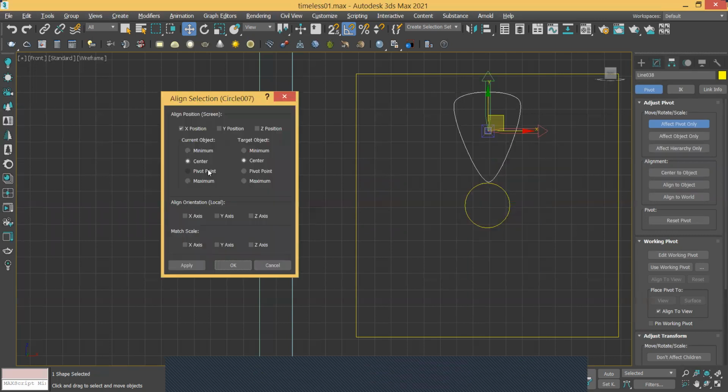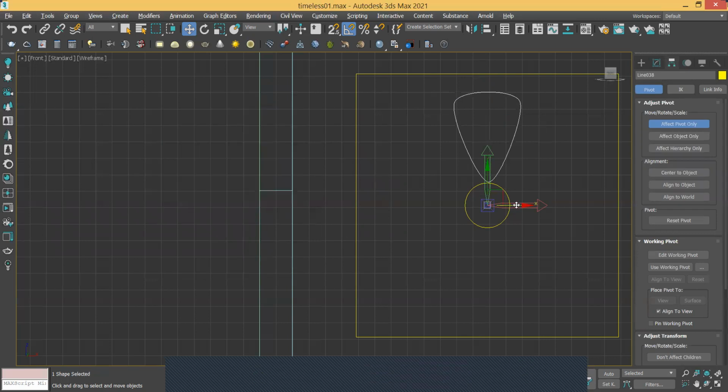With pivot. That's why center. Okay, we're done. Go out. Now the pivot point of the petal is at the center of the circle. If you choose rotate, it will rotate around the center of the circle.